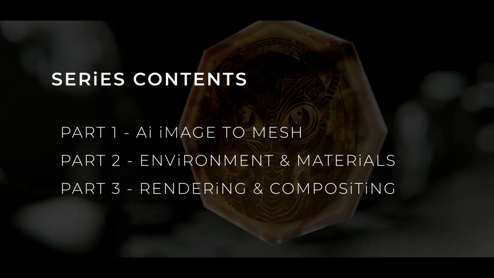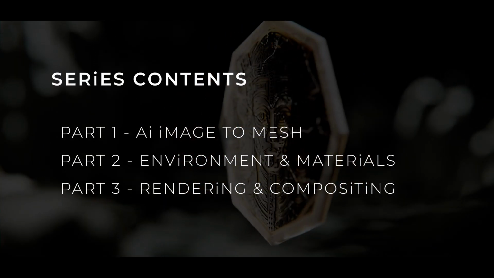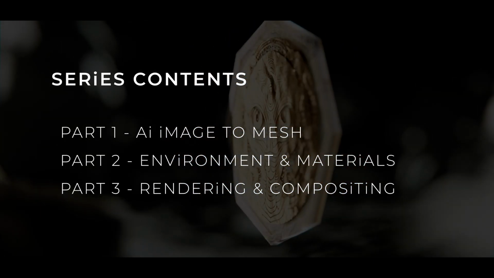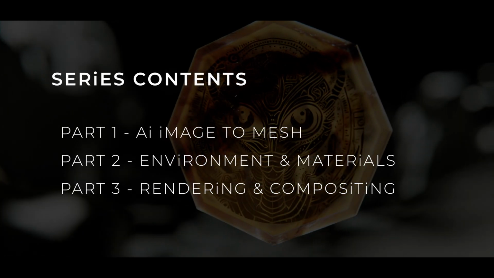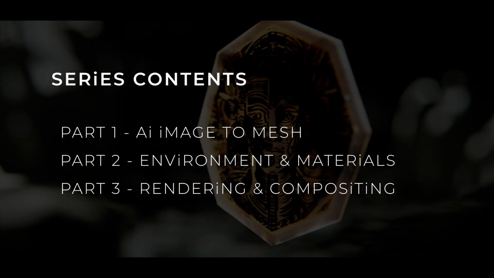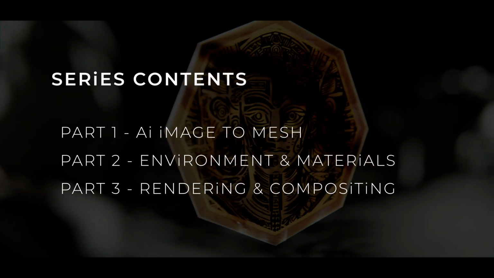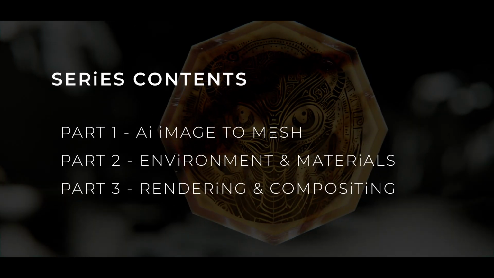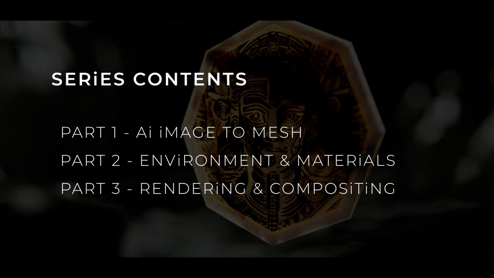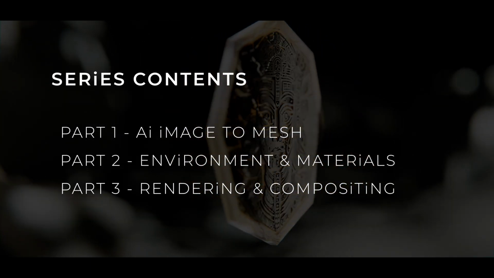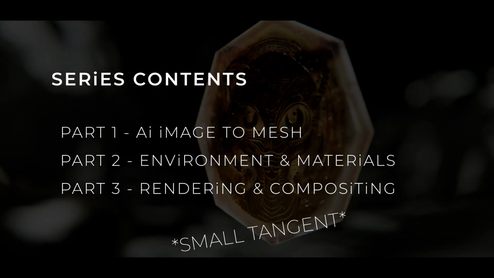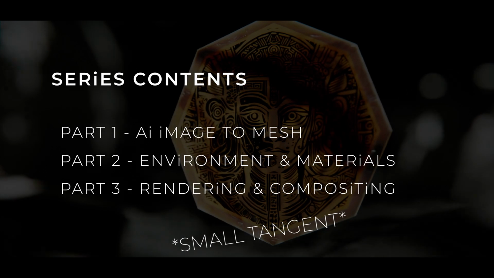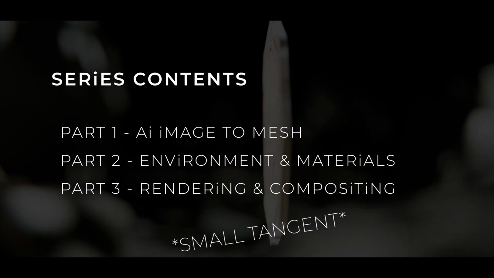Anyways, so the series of contents we have is part 1. This video is AI image using Adobe Firefly to create the mesh. And part 2 video is the environment and materials for getting this nice photorealistic look in the surreal world of this coin just flipping around. And part 3, we're going to go through the rendering settings and the compositing for making the final render to look nice. But as well, if you're stuck with load shedding, then you have a solution because we're using EXR files instead of MP4.